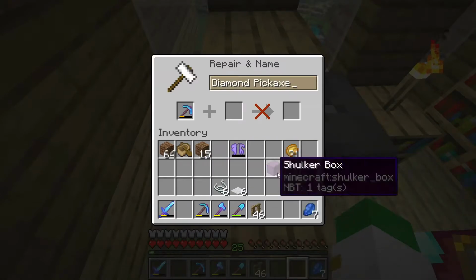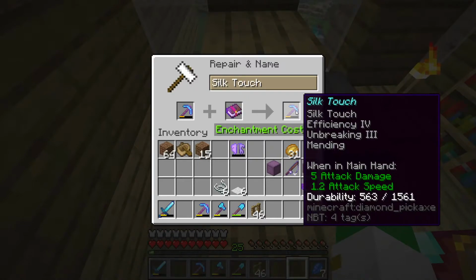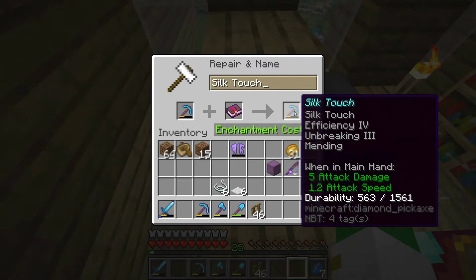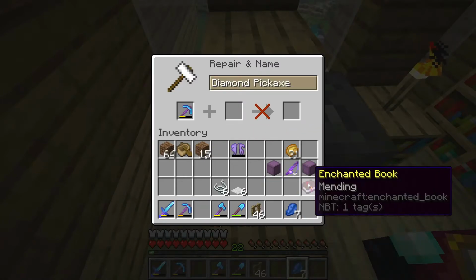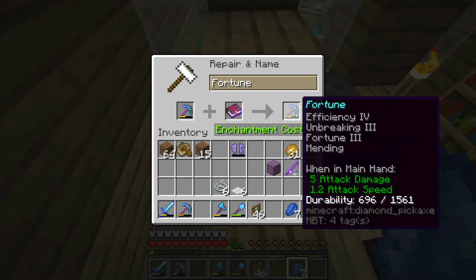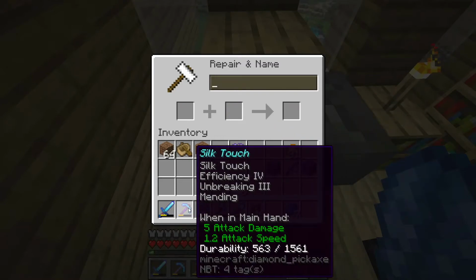Then we may as well enchant these up. Let's see, just 2 levels. That's awesome. And what I always do is I always name my pickaxes after what their main enchantment is. So Silk Touch. I'll just name it Silk Touch there. Yeah, Silk Touch is fine. So that looks good. And then here we can just name this Fortune with the mending book there. And then that is out of mending books, but I can just get more from the village. So Fortune, and I'm just going to assume that's Fortune 3. So it is. There we go.